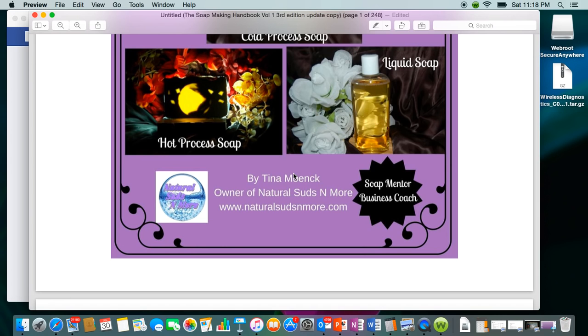So all of this information is in here for you, and it's to save you time, it's to save you money, and it's to help you create the best soap recipes you possibly can, when you're ready to get to that point. And this book is for beginners all the way up to seasoned soapers, as a resource and to give you a better understanding. And if you really want to take this to the next level, just continuous learning is the best way that you can succeed and keep growing. Especially if you're in business, I can't stress that enough: practicing a life of continuous learning is the way to go. You can never have enough knowledge on the subject that you need, and so this is what this is here for.